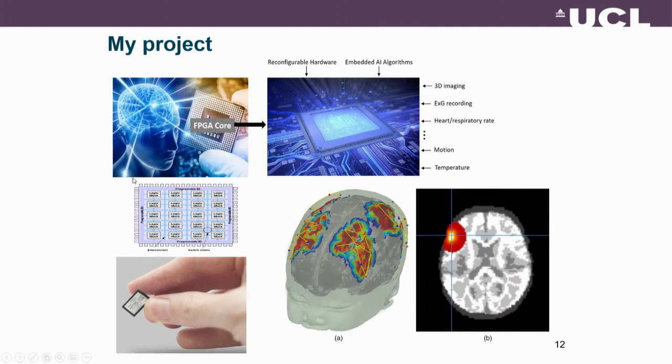An FPGA is a field programmable gate array. It is a hardware circuit on which the user can program their desired algorithm through hardware description languages such as VHDL or Verilog. As you can see here, the FPGA chip is very, very small, especially compared to the original GPUs or CPUs, but it has the same parallel computing power in some circumstances. Traditional PCs and workstations work very well, but their large size and high power consumption make it impossible to use them on wearable devices.